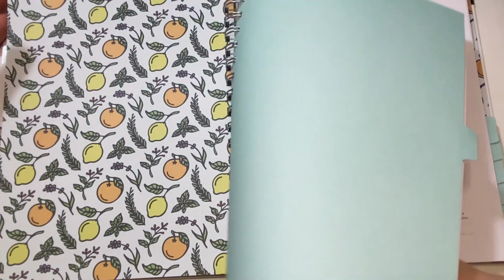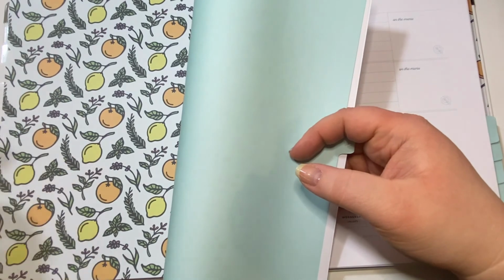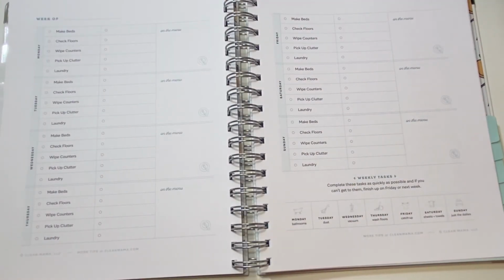You just have to like this color. I think that's the biggest thing, if you don't like this mint color, although it is super faint, it's everywhere. You're not going to cover this up with stickers because it's literally everywhere in this planner, and all of these tabs are this color. Personally, I think it's really, really pretty. I just happen to like the color, and I like the citrus pattern as well, so I don't have a problem with it. But if you do, then you're going to maybe be sorry. But I think it's fairly neutral, and I think it's really pretty.